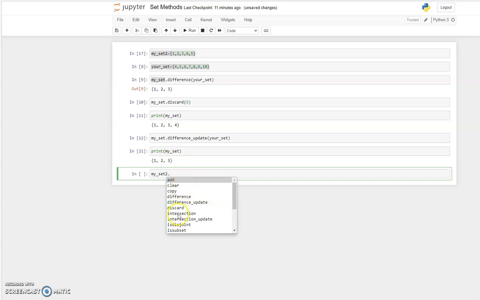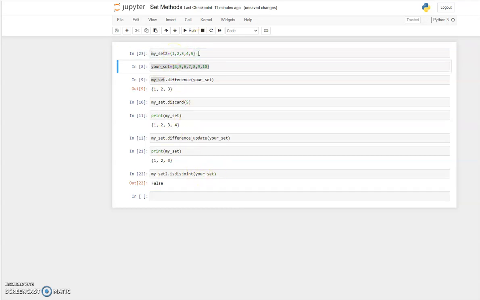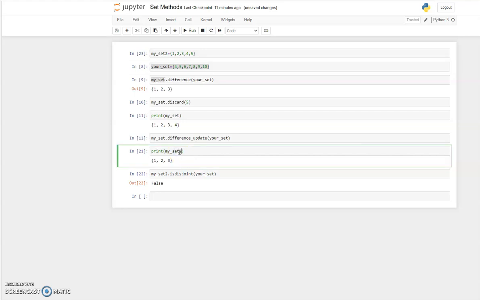So the next thing we wanted to go for is isdisjoint, and again use your set, and it is just going to say true or false, whether they have something in common or not. Let me just execute it. It's not actually disjoint of your set, that's why it is just giving a false here.